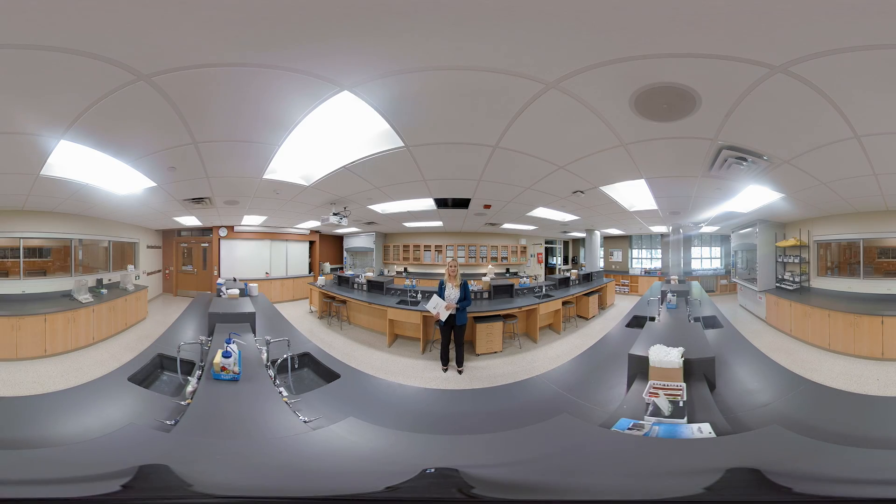We are now in one of our freshman general chemistry lab spaces. This room can hold 24 students at a time supervised by one teaching assistant. Our freshman chemistry classes come in a variety of flavors. We have freshman chemistry lab 1, Chem 111, and freshman chemistry lab 2, Chem 113. We have our chemistry majors take special versions of these courses. When registering as a freshman, make sure you ask your NSO advisor about the Chem 111 freshman research initiative, offered as part of LEAP and also in the fall semester. We also have a Chem 111 major section specifically dedicated to our freshman chemistry majors.